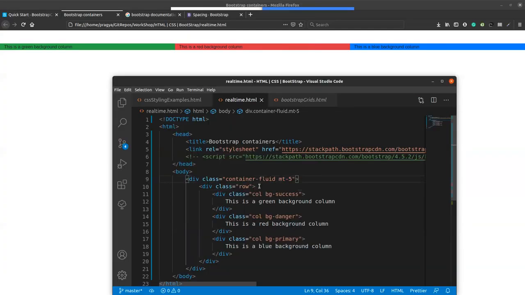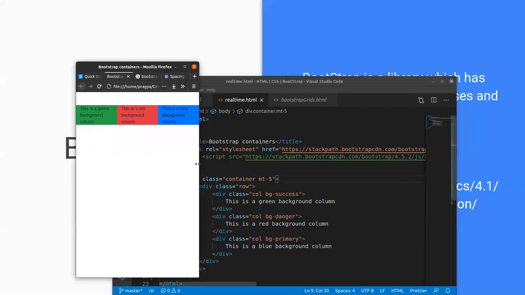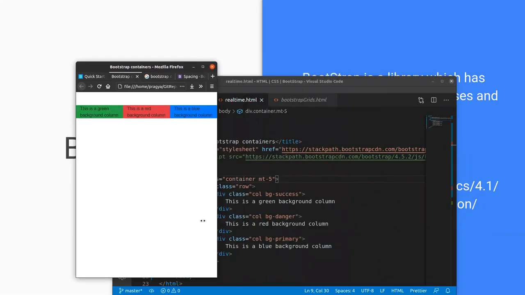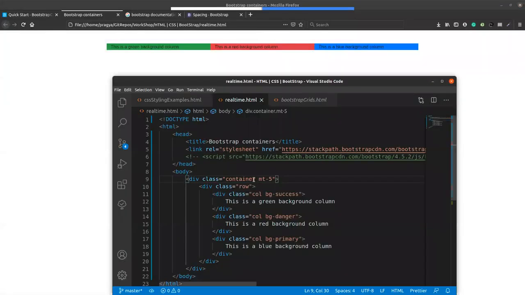If we change it back to container, you can see some padding has been added on the left hand side as well as the right hand side. If we keep on changing the width of the screen, then you can see that the padding keeps on decreasing, and after a certain point, the padding becomes 0. So this is what the container does.